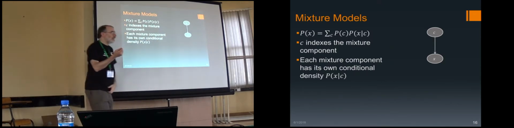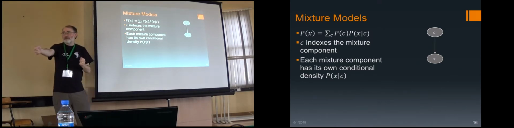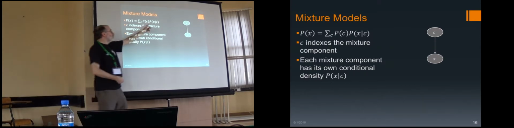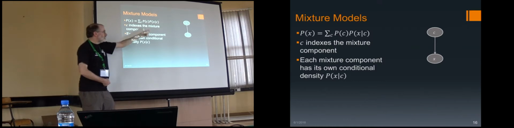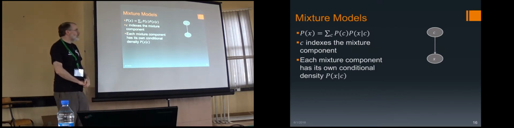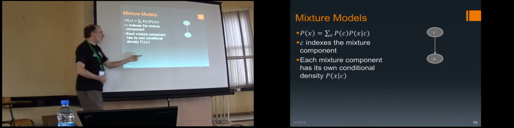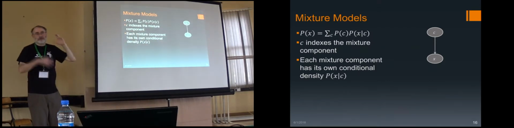So to generate a data point, we first say, which component are we going to generate the point from? And that's P of C. And then, having chosen that, we generate the point according to the probability of X given C. So it has the same shape to it. But it's important to realize that it's fully unsupervised. All we observe is the X's. We never get to find out what cluster things belong to. That's a part of our model.